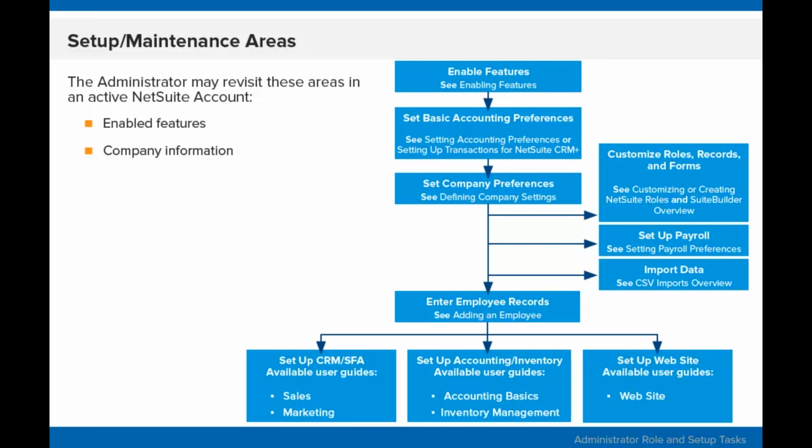Company information. We can set up company information, including your company's name and address information. This information may be edited. Set company preferences. Company preferences can be set at the time of implementation and defined to enforce consistency of data entry across the account. Review the company-wide preferences. Do not allow users to override preferences to maintain data entry consistency, such as date or phone number format.